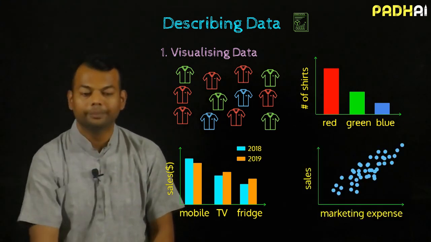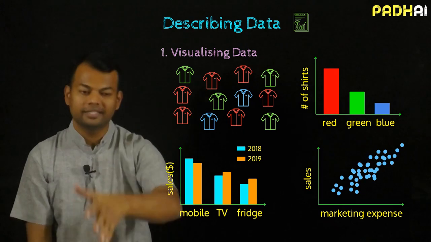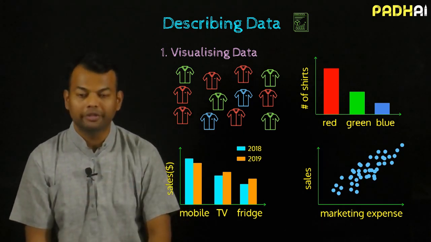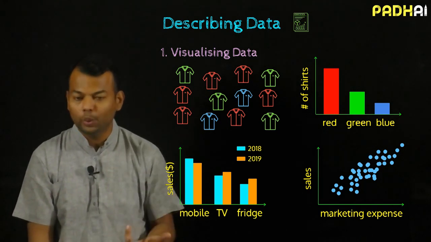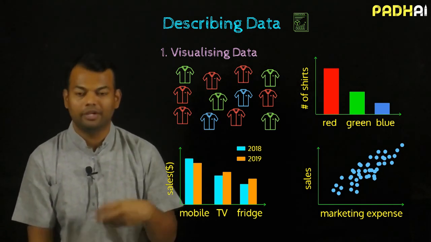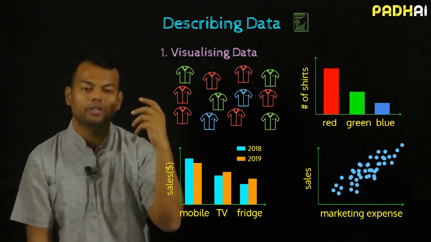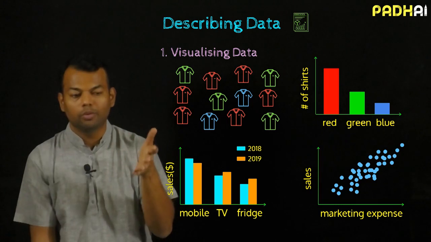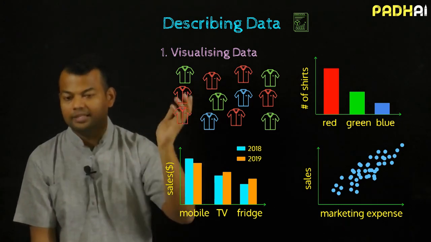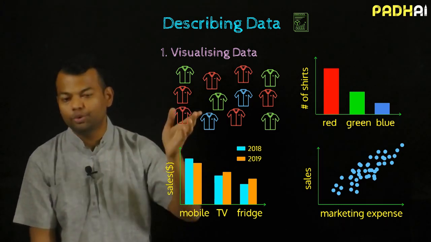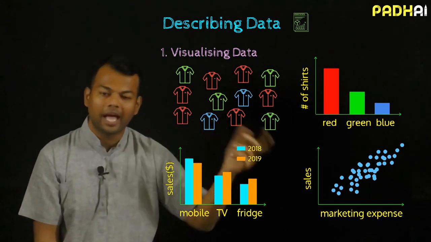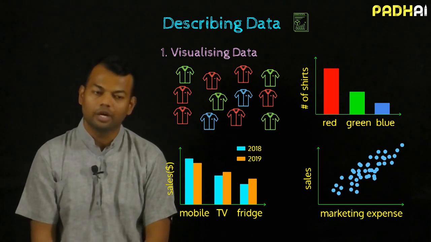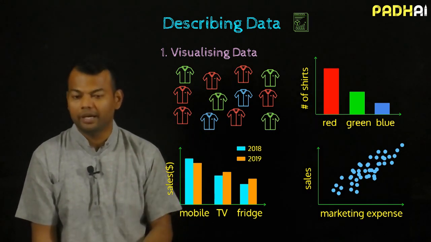And these were all one set of plots, but you could also want to do plots where you want to find relations between two different variables, right? So you're interested in knowing that I spend a lot of money on marketing, maybe on digital marketing or newspapers or TV or radio, and how does it relate to my sales, right? So is it that when I spend more money on marketing, my sales increase, or is it the case that they increase up to a point, but after that point any more marketing does not help because I've already reached out to the audience that I should have reached out to, right? So this is something that you might be interested in plotting.